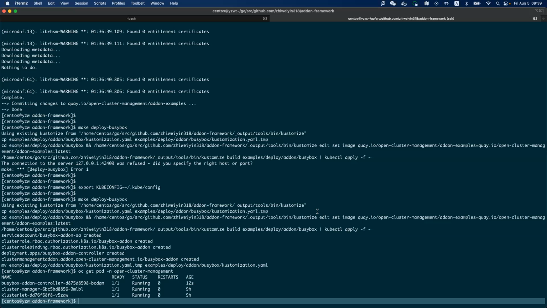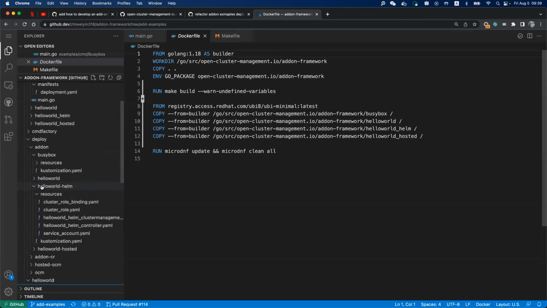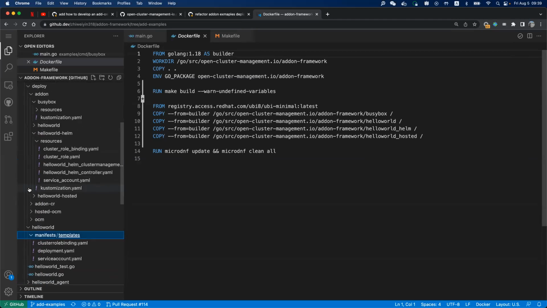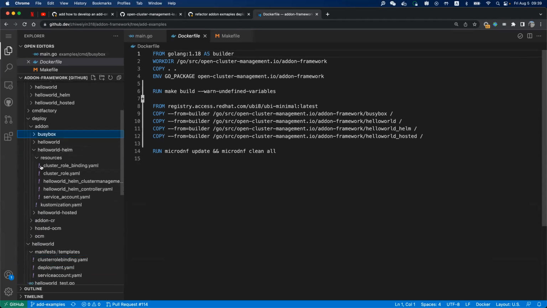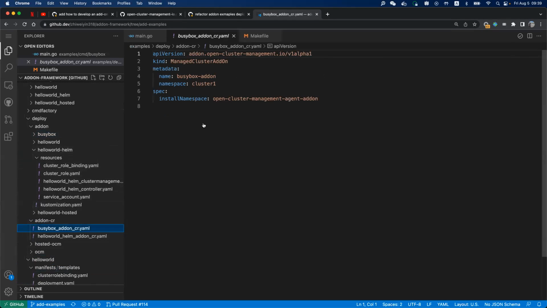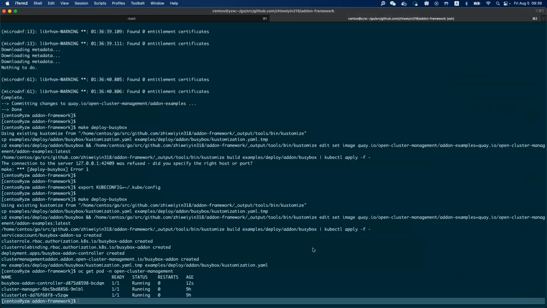The add-on CR you can find here. We have a deploy directory, and you can find the add-on CR. The BusyBox add-on CR is here. We can apply the CR.